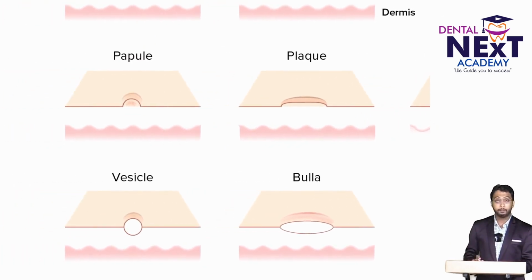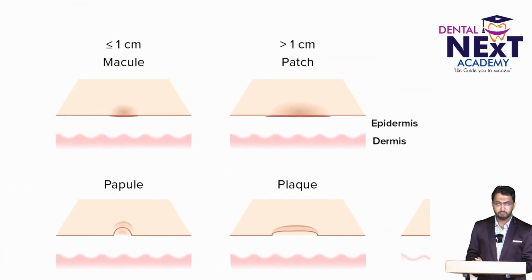Okay, this was papule, the first one. Okay, before that, macule and patch. So flat lesion. Now another thing which is not described there. We studied flat lesion is macule. Flat lesion less than 1 centimeter is a macule. Greater than 1 centimeter is a patch. Okay, so only two lesions are flat, macule and patch. Patch is greater than 1 centimeter.